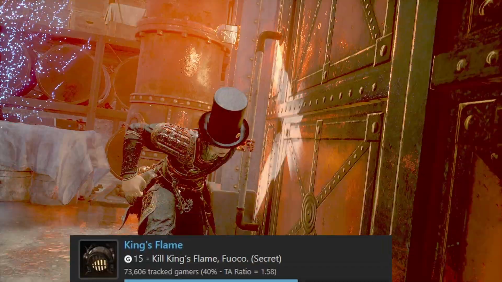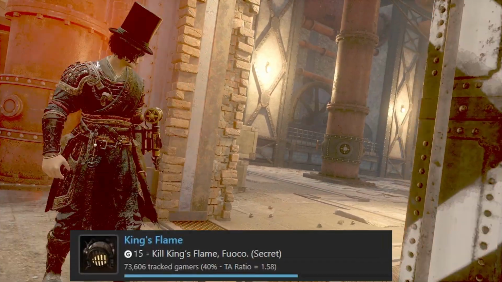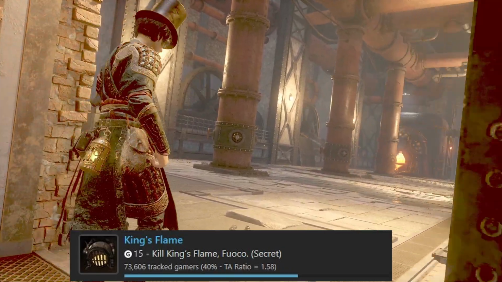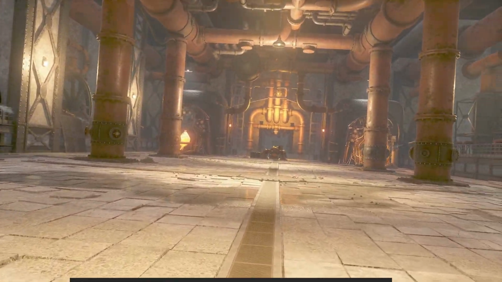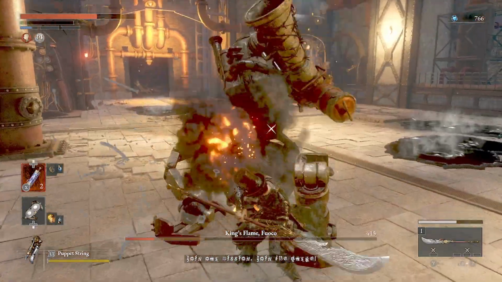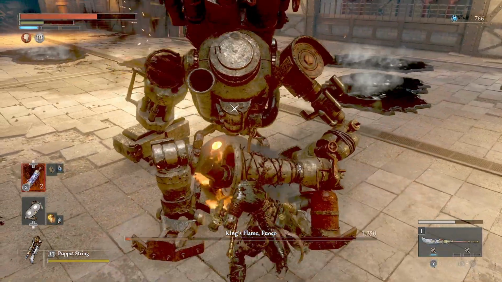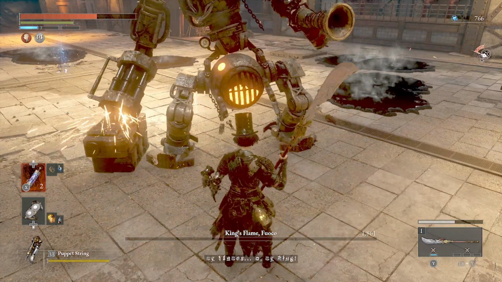Next up, we can work on grabbing the next achievement, called King's Flame, which once again is just another boss. So we enter his little furnace room, grab a very quick stagger, and decimate him to finish in style. Bonus points for style kills, anyone? No? Okay, anyway, that is achievement number 7 unlocked, so again, making some pretty good progress.